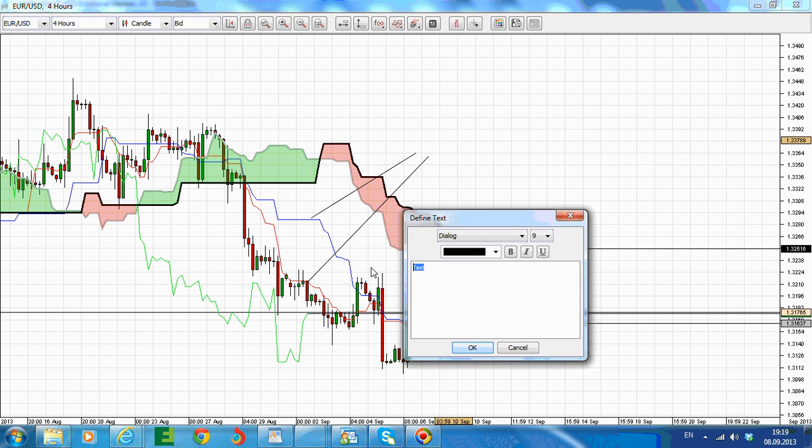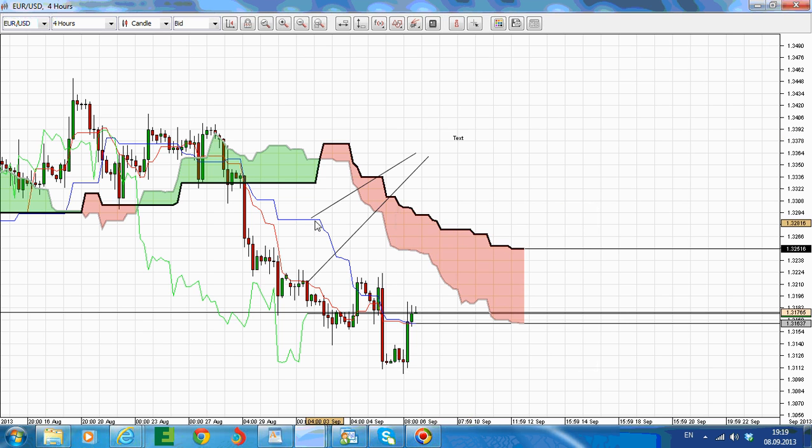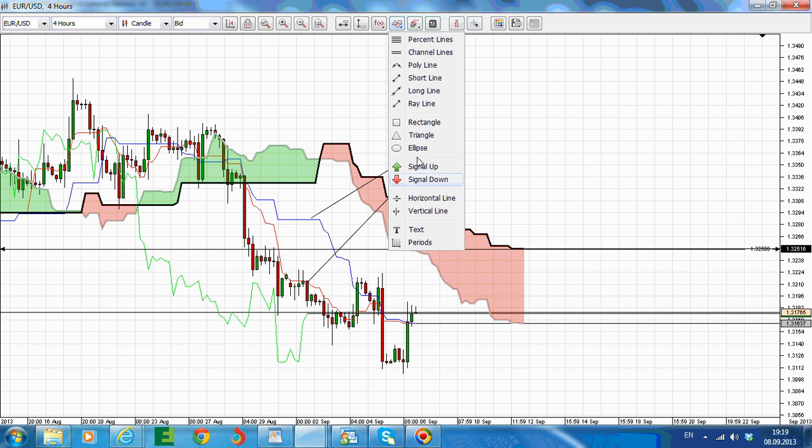So it should be Kijun values and Tenkan values like this. So this is the Kijun, sorry about that. Kijun, Tenkan, dividing the result by 2, and there you go, right in the middle you should have the value for the Senkou, and this is the value for the Senkou A.